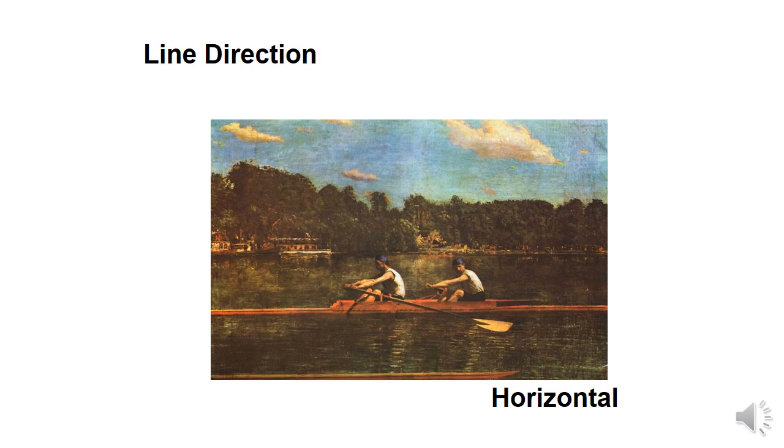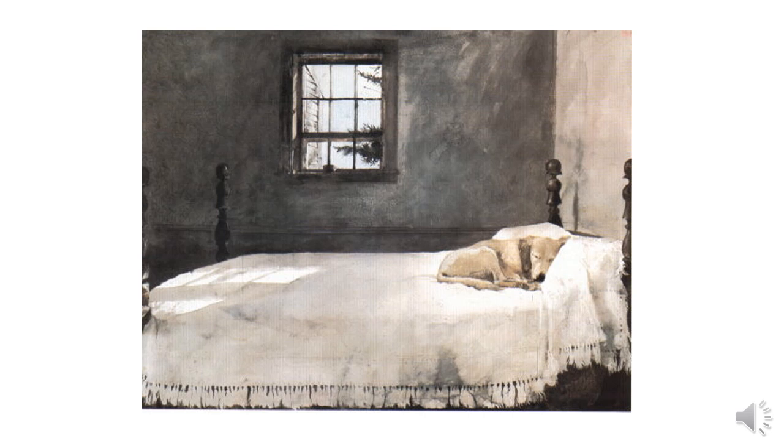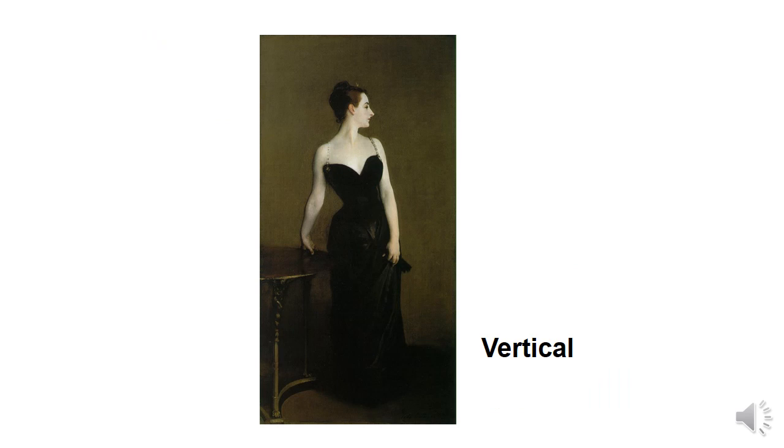Another function of line is line direction. Horizontal lines are very calm, relaxing lines. There's one here, there's one here, there's one down here. The trees are basically a horizontal line, and it feels very, very calm. Very strong horizontal lines, very calm. Vertical lines are a more assertive type of line. And so she is a very strong vertical. She feels very dominant. It feels like a very aggressive work. It's not just a coincidence that we use strong vertical lines in buildings like the Supreme Court.